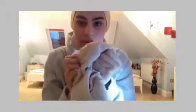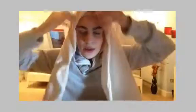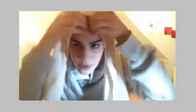Okay, so what I've got right now is my underpiece, and it's just a neutral colour. This is the hijab colour that I'm going to be wearing. So what I do is bring my hijab. One side is quite short and the other side is really long. I take about that much, put it behind and place it on my head like that. And I don't like the underpiece part to show, so I fiddle with it until it doesn't show.